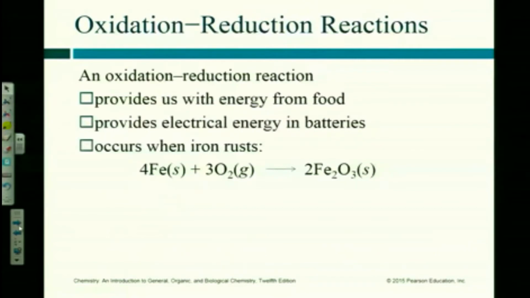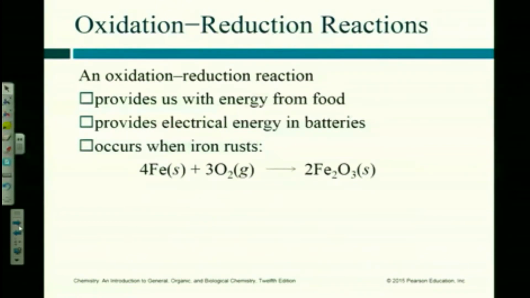Redox chemistry is exceptionally important. It occurs in your blood, it occurs when you digest food, it occurs when your cells expire, it occurs all the time. A lot of enzymatic processes are redox processes. The way your body makes energy through the ATP Krebs cycle, that is a redox process. Batteries, redox. Iron rusting, redox.